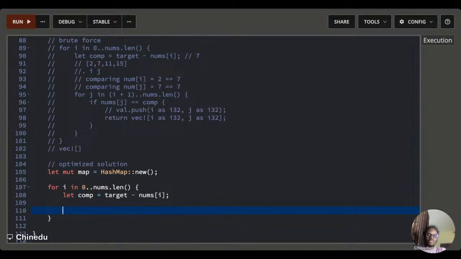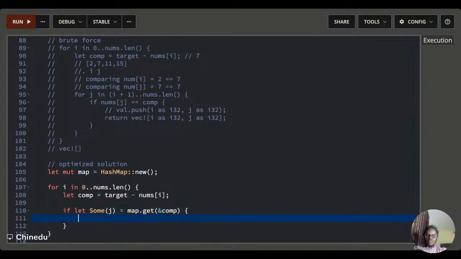The way we do this in Rust is, if you want to handle a situation whereby you only care about a certain value, you do not care about the error and every other thing, we use something called an if-let. So you say if let Some, and Some has to be in capital. Now this Some is what is going to extract the value from the map for us. We'll call that value, let's just say, J, for intents and purposes. Now we want to do map.get, and we want to get the key. The key here we want to get is comp. So pass a reference to comp.